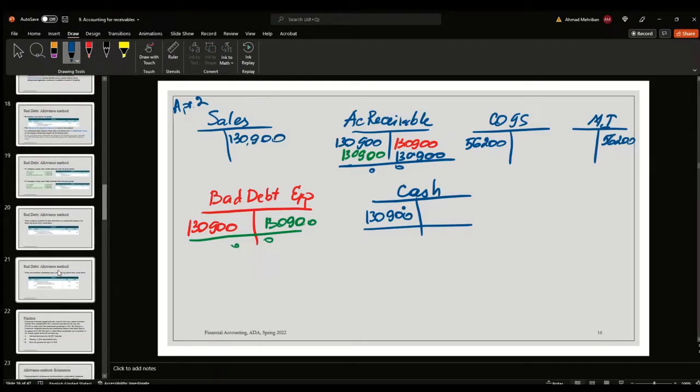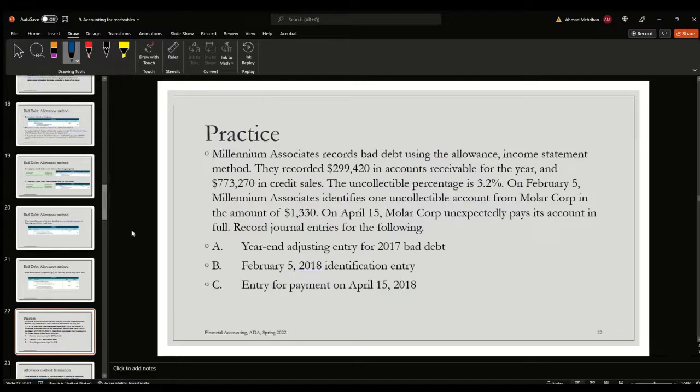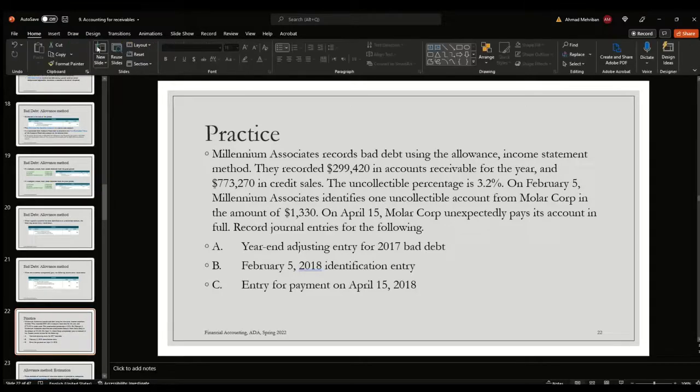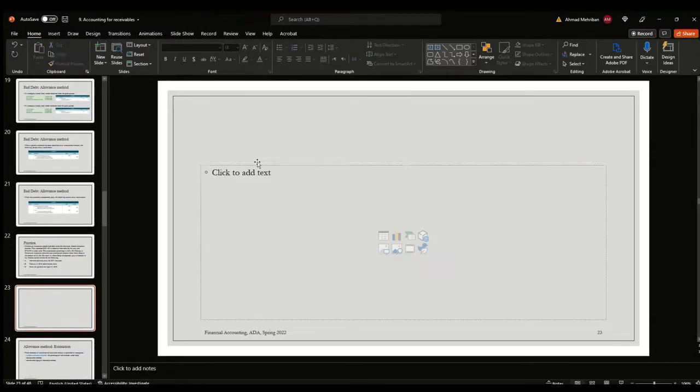And let's very quickly look at the allowance method. The explanation of the allowance method was in our previous video, so make sure to check that out if you don't remember the theory. But it's actually also very, very simple. So let's take a look at the example.